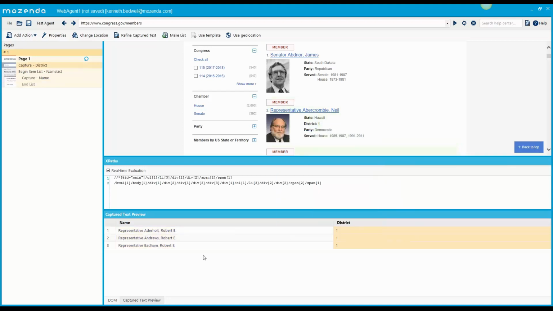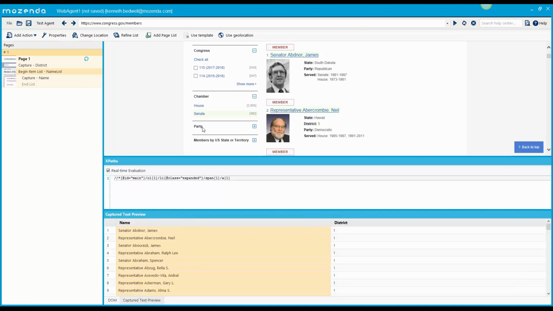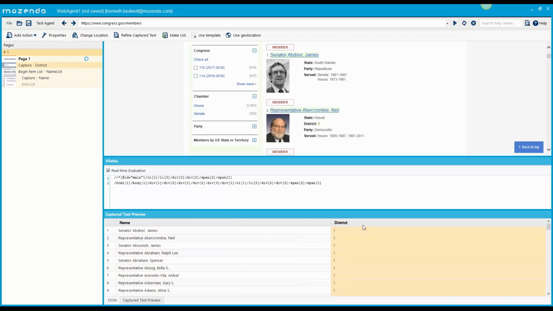Okay, so I look here, and actually, let's do this. Let's get rid of that. Change it back to what I had originally, because I want to have everyone now. Now, if you notice, when I did this district, it threw it outside of my list. Okay, and note everyone is now in District 1. I don't want this, and the reason why is because this is an absolute XPath.